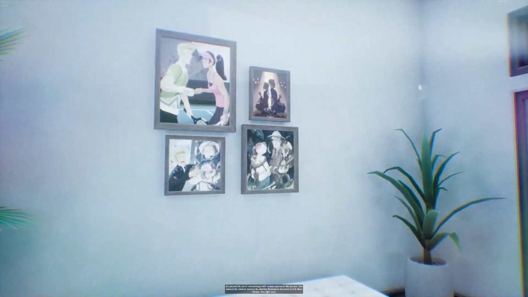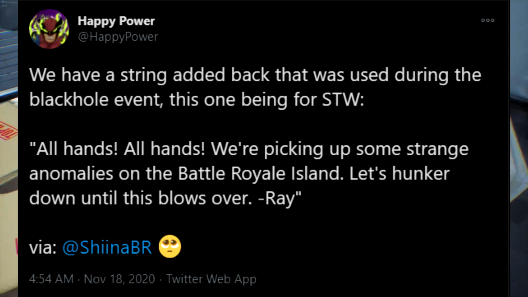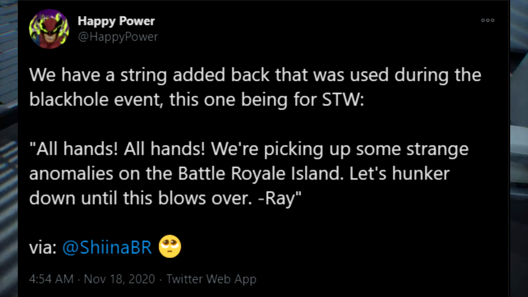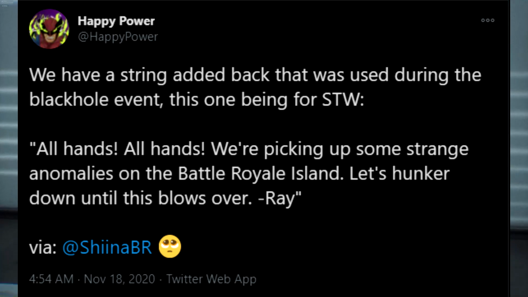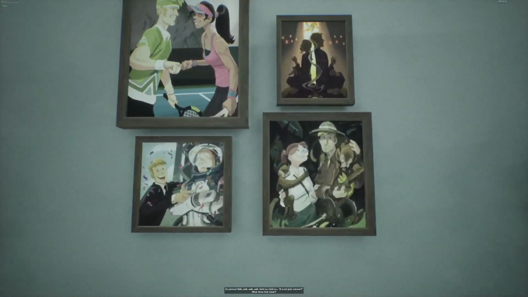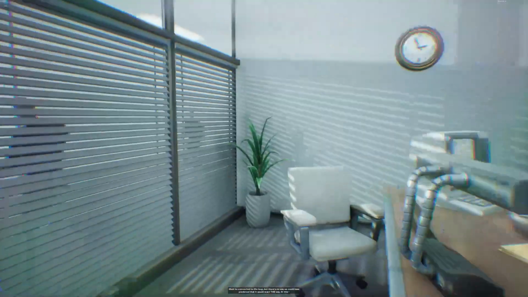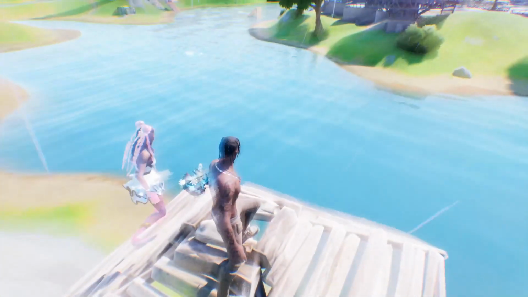Two more things to talk about is that there's a string that has been added back into the files, and this same string was used during the black hole event to basically give you an error message when you tried to go in to save the world when the servers were shut down. That's really interesting. I'm not sure if that is hinting that we will see another black hole style shutdown of the Fortnite servers moving into the next update. I personally don't feel like that's going to be the case. However, that's just something to note.